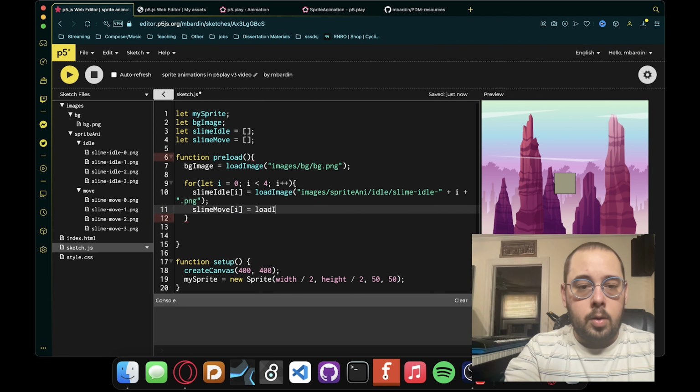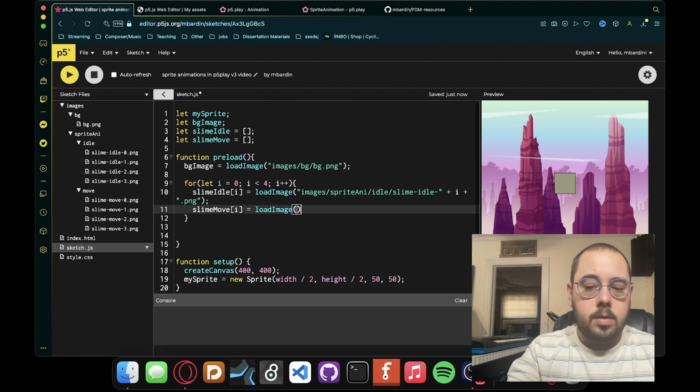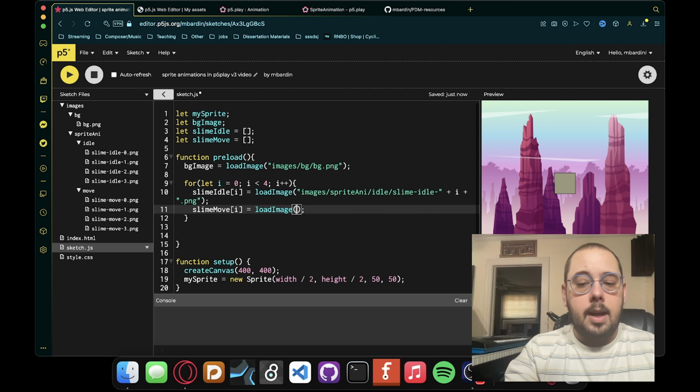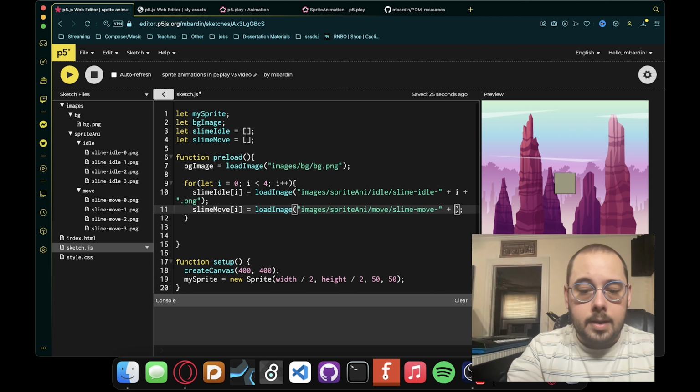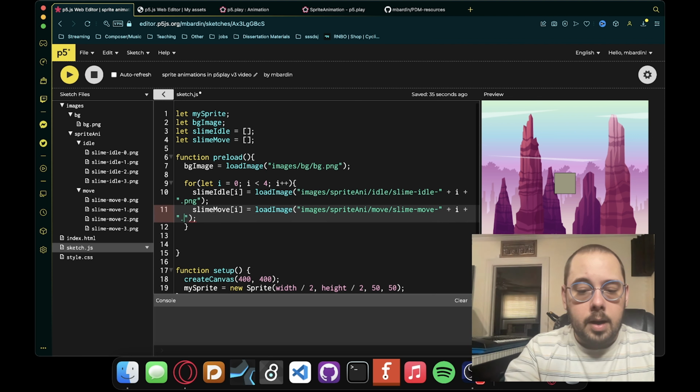Equals load image right there. And then again, it's pretty much the same thing. Images slash sprite animation slash, now we're in the move folder slash slime hyphen move hyphen plus I plus .png, just like that.